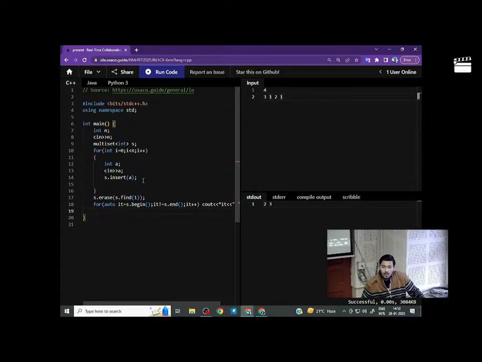Suppose you want to delete the second 1, then in that case you need to store the index also of that one basically. Now how are you defining the second one, which is coming the second time, right? So in that case you can create a vector of pairs and push the elements.